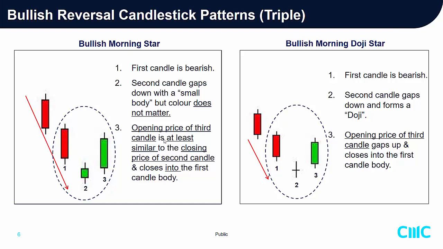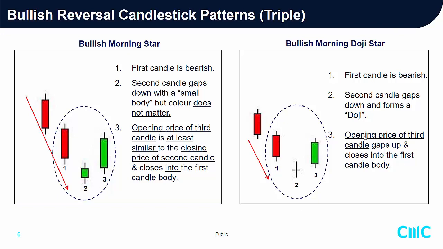So then the third candle, most importantly, is that the closing price must close into the body of the red candle, indicating to us that the prior bearish pressure has started to be negated by candlestick 2 and candlestick 3. Think of it like a U shape, a bit like a pointed U shape price action on the bullish morning star.